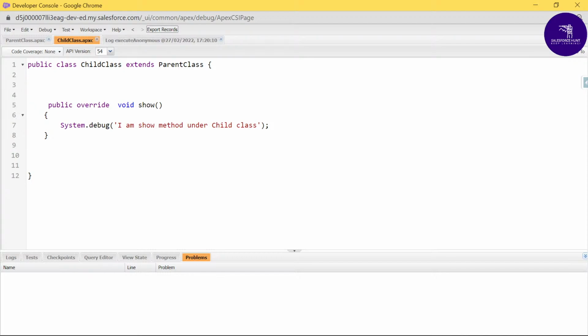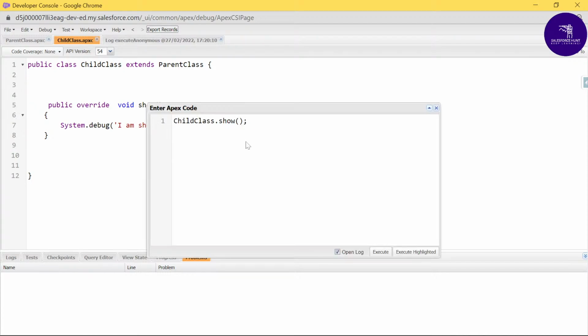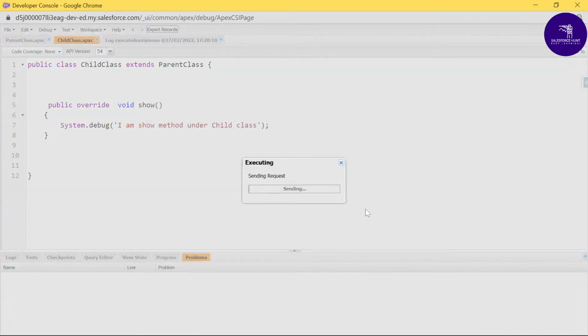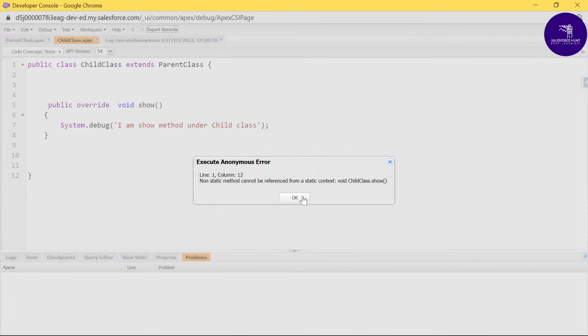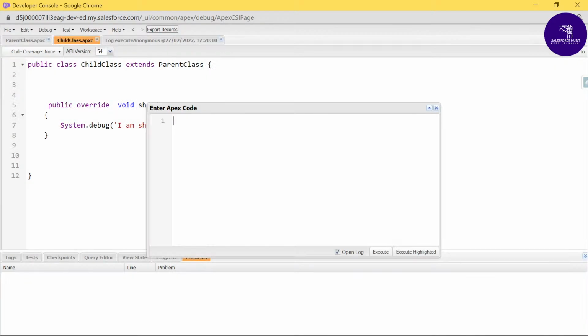Once you save it, again you have to execute this one. So how to execute it? You can execute this class like that, and once you execute, you will see here non-static. Okay, fine, this is non-static, so we have to create the instance of this class. So how to create the instance? If you don't know about instances and all these things, you can watch my previous video and easily understand. C1 equals new child class, then after that C1 dot, you can use your method name. My method name is so method here, like that, and after that you have to execute this one.